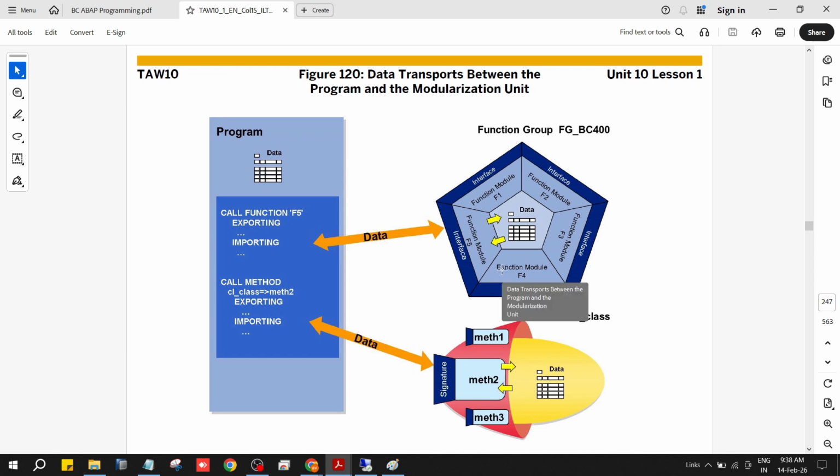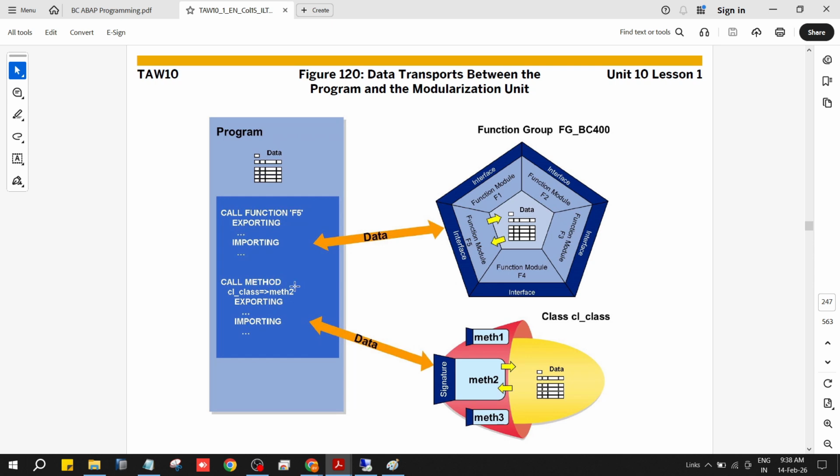This is the way. To come inside, in the below section, call method, at the global class level, you have method 1, 2, 3. A method interface is called a signature here. A method can be declared without a signature or with a signature. A signature has import and export formal declarations.